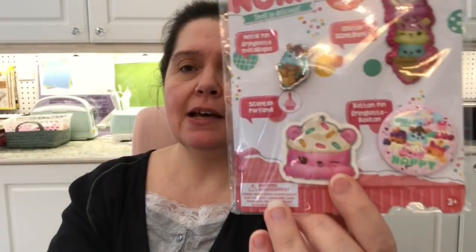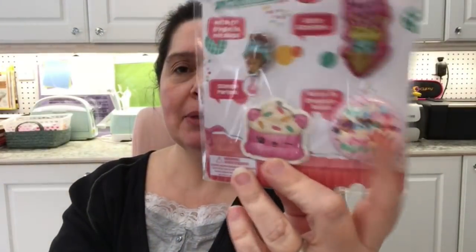And then, of course, I found something else, which are these num-noms. And there's like a button here with cupcakes and stuff. So maybe I could have a button, and I could have the nails, and I could have the little rings. And oh, I did find something at Dollarama for my hair. So, you know, a bunch of little things that won't take a lot of room in my suitcase. I don't have to bring extra clothes just for that. And that will take care, and I will participate in the event.